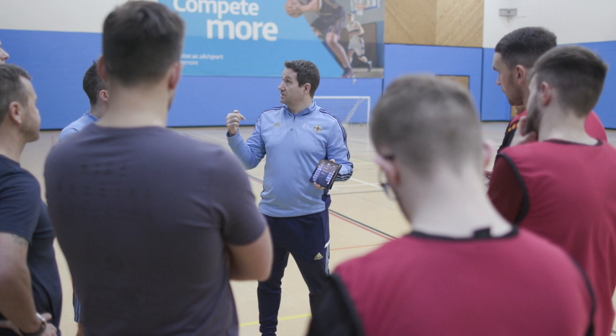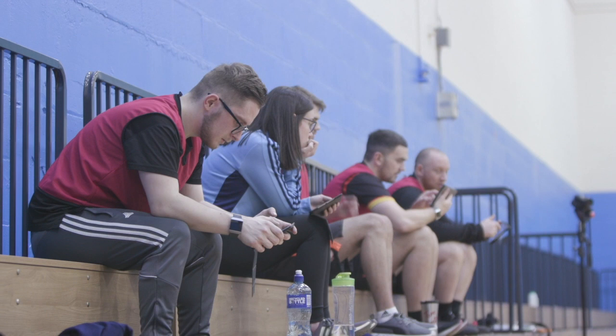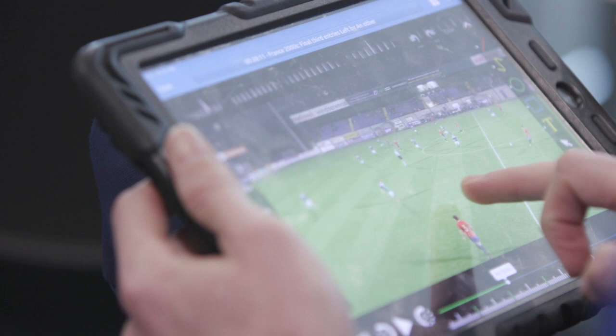Performa Sports is very flexible and easy to use. We can hand the iPad to the students and within 20 minutes they're eagerly tagging away and they can understand it. We can also hand the iPad to students with a game fully tagged on it and they can start to incorporate and interpret the data in the videos. It's a very good process to help them learn no matter what stage they're at.